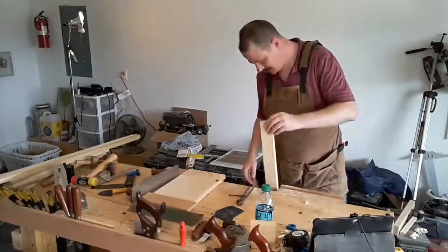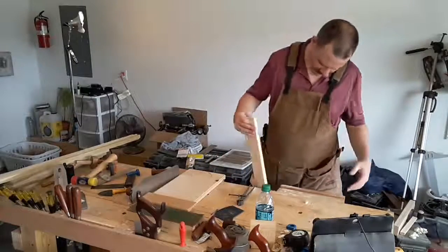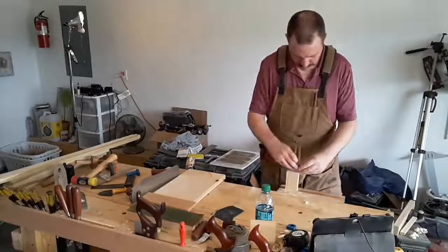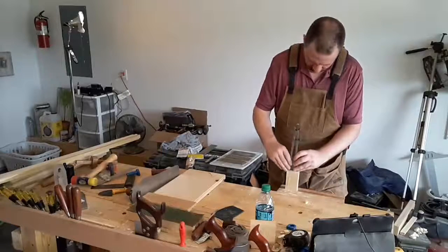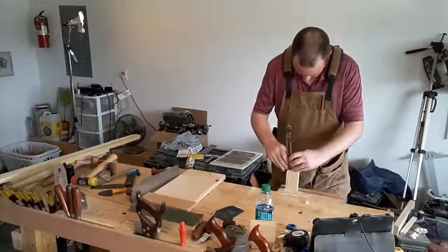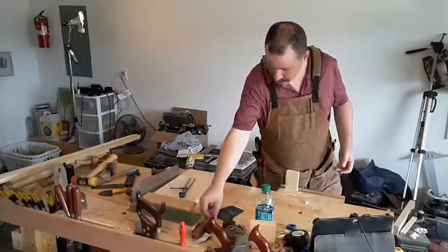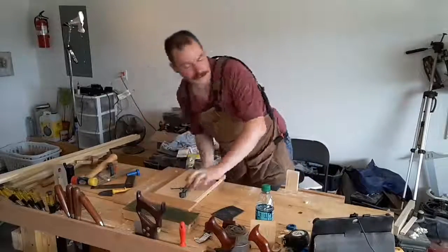Dividers. Gonna go off this, off the face first. Try and keep everything still. One dot. Two pokies. Three pokies. Four pokies. Shooting board. We don't need you anymore.